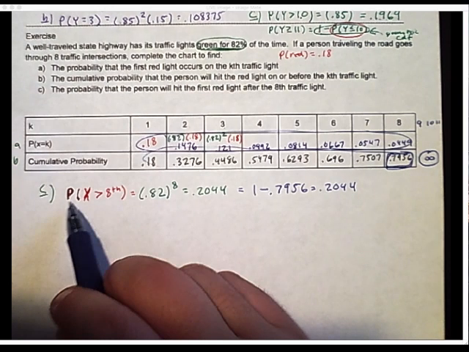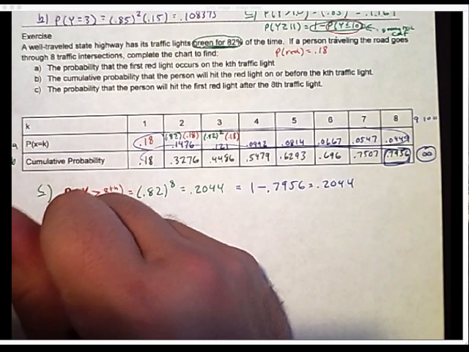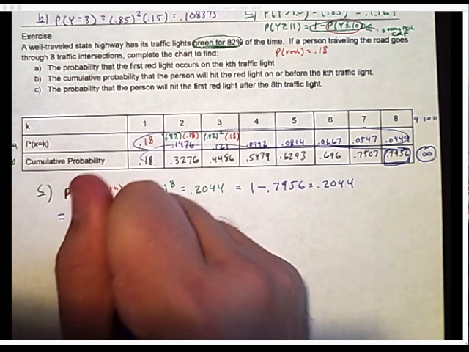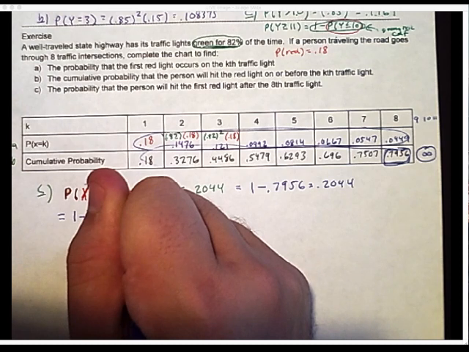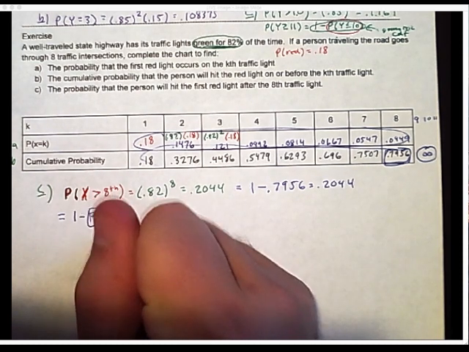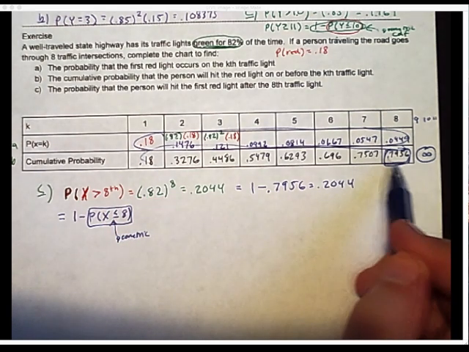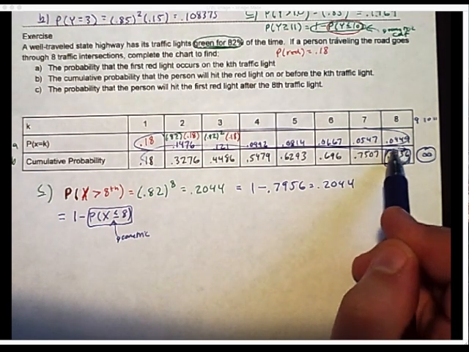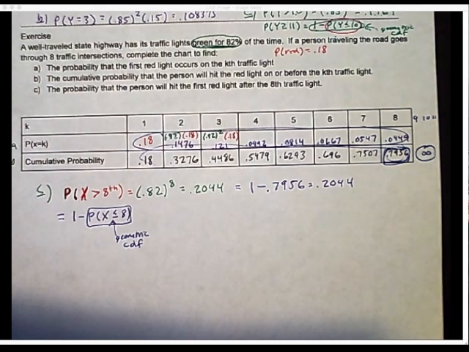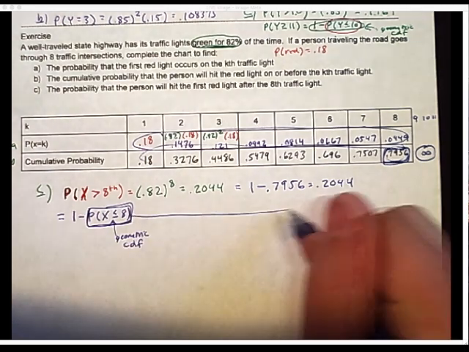So the probability that X is greater than 8 is going to be equal to 1 minus the probability that X is less than or equal to 8. And we find this part, we could find that with geometric. And that's what this number is right here. It's a geometric CDF. We could find this, because we just did. That's what this value is right there.